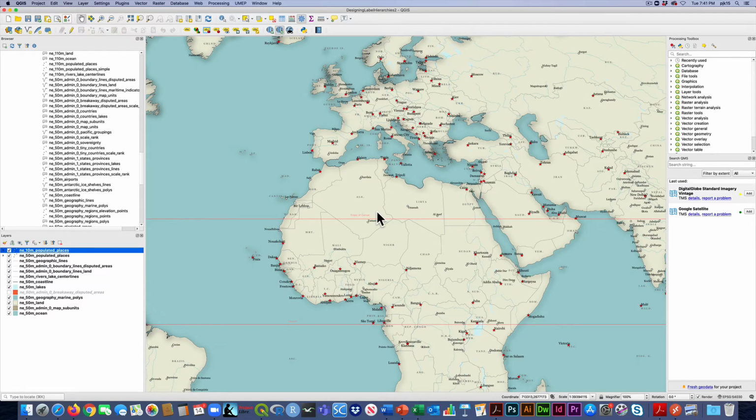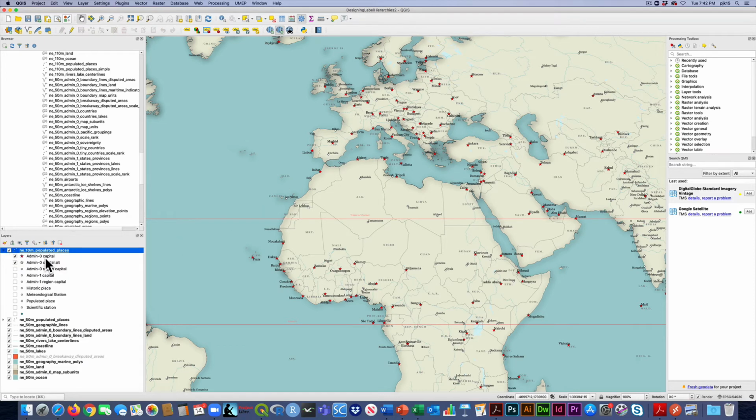And that's shown here. So what have we done here? Well, we've labeled the countries in all capitals. We've labeled the capital cities like Madrid and Lisbon kind of in a larger type. And then we've labeled the other cities in a smaller type here. And we can see how we did this. We used this 10-meter label to label the capitals, these two types of capitals, and we used this one to label only the populated places. So we applied one label style to this one and one label style to this one.